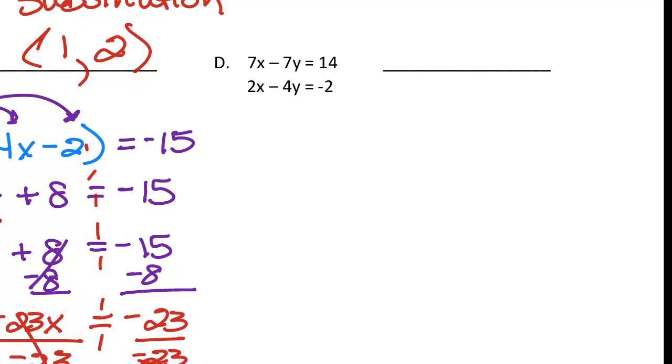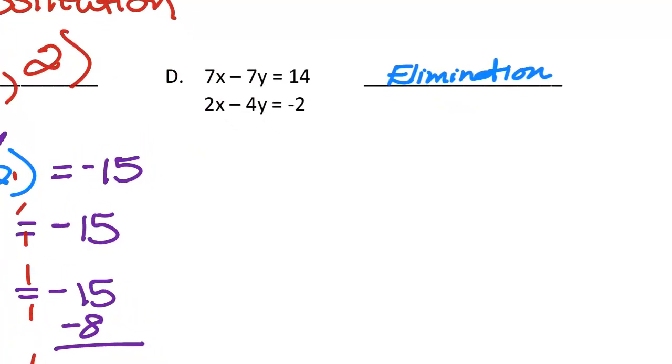Now, if the directions specifically say one way to do it, then I probably would have to take off some points, yes. So just make sure you know how to do both, okay? But yes, elimination is probably the best way to do it here. And as I'm looking at these, I've got X's with a 7 and a 2, and Y's with a -7 and -4. I would want to choose the one with the smaller coefficients. So as I look at 7x and 2x, what's the smallest number that divides both of those 7 and 2?